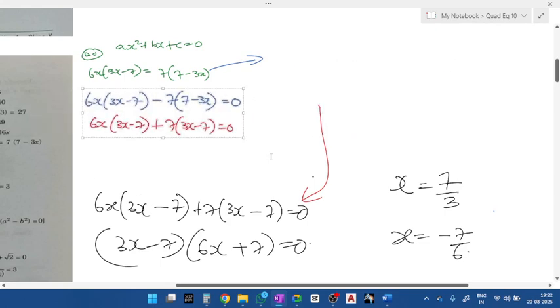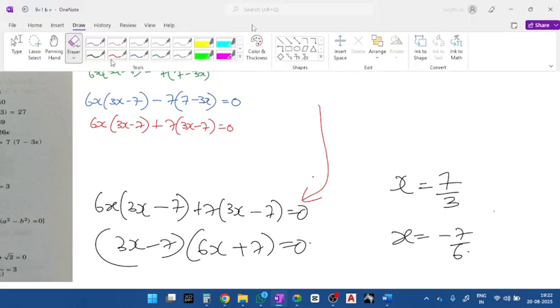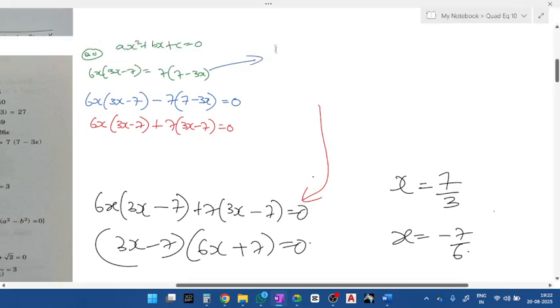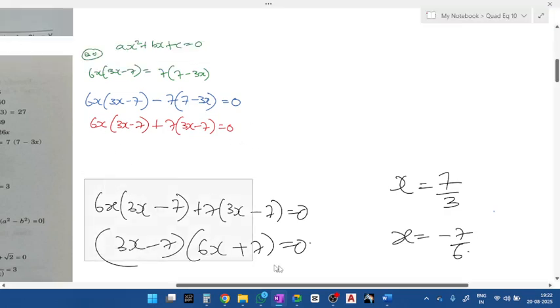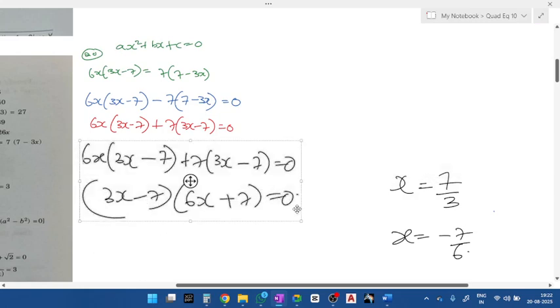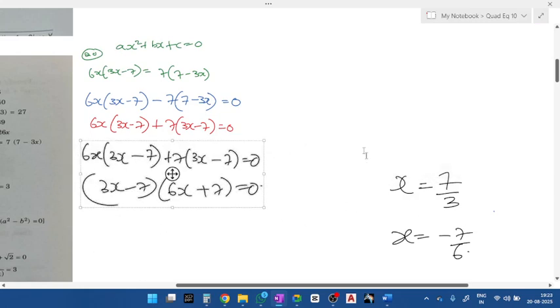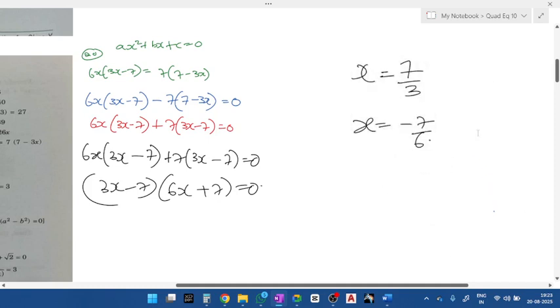Anyways, I've taught you, if you have greater numbers, how to factorize. If you have big numbers like this, we learned how to factorize. But anyways, you are supposed to solve it like this. Within 2 steps, you'll get the answer. These are the final answers. Because of solving in that way, I've taught you how to factorize greater values.